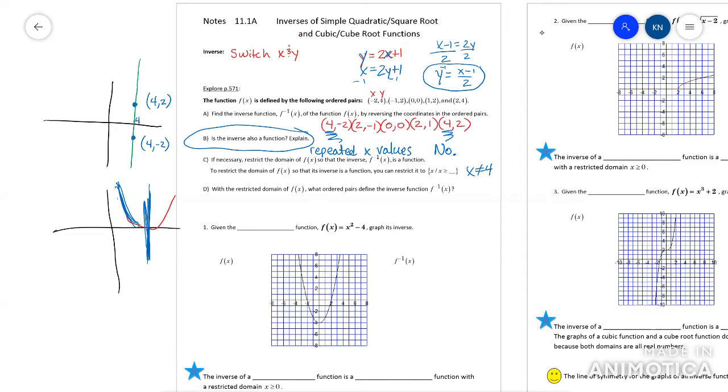If we said x cannot be 4 for this inverse, the ordered pairs that define the inverse function would just be all the ones without the 4. So this one's gone and this one's gone. Oh, okay, I just now realized we have repeated 2's as well. These need to be tossed as well. X cannot be 2 in order for this to be a function. So it'd really just be 0, 0 is the only one that you could use. It's not real easy to see this whole restrict the domain thing with coordinates, so you'll see it again with actual functions and lines.